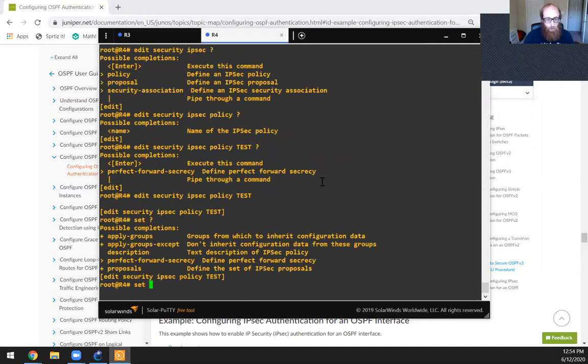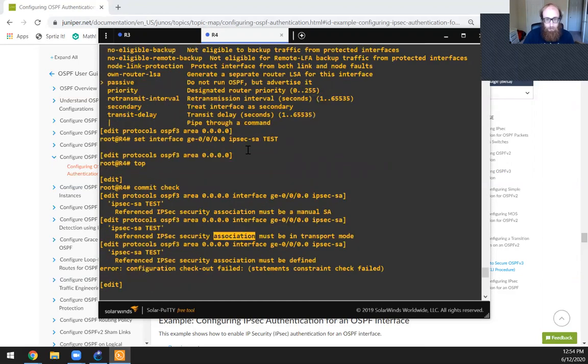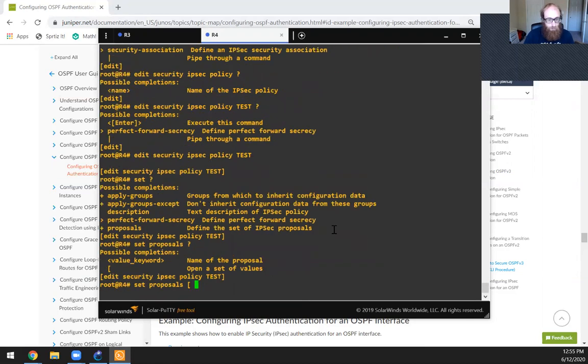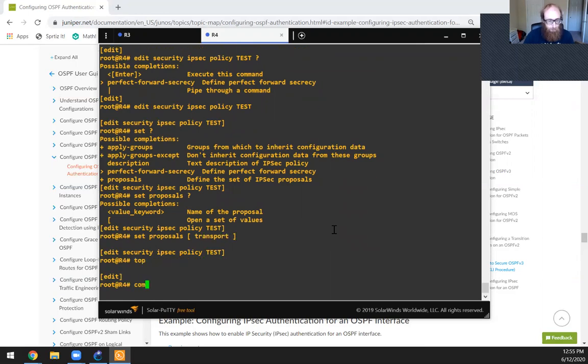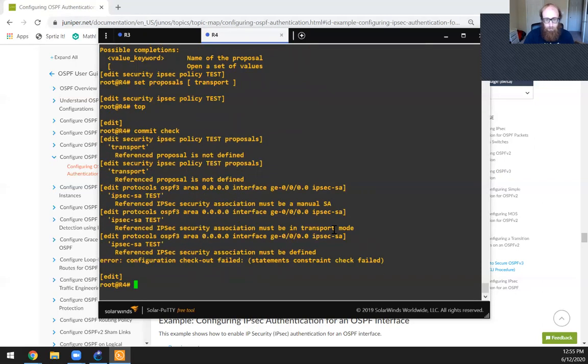So not sure, don't see anything there. Let's look under proposals. Okay, so it looks like we've got transport mode and we've got manual SA. Let's just try transport. Do a commit check on that. Oh, so that wasn't correct.